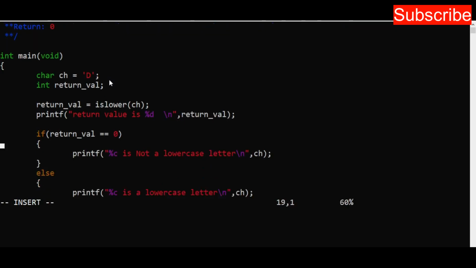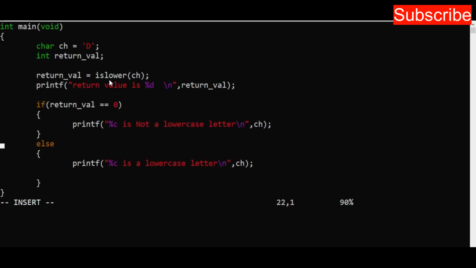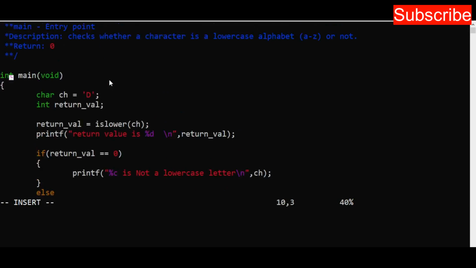All right, so now this is my main function. Inside my main function, I declared a variable called ch of data type character, char, and I equated it to capital letter D. Now I created another variable called return_val, of data type integer.